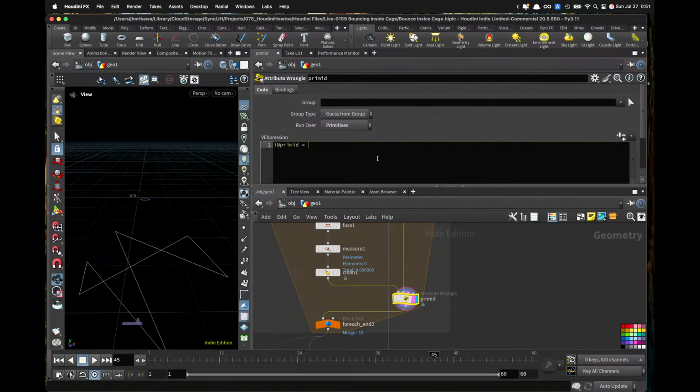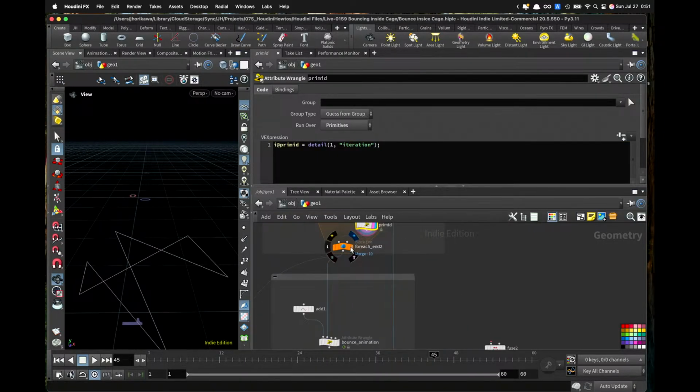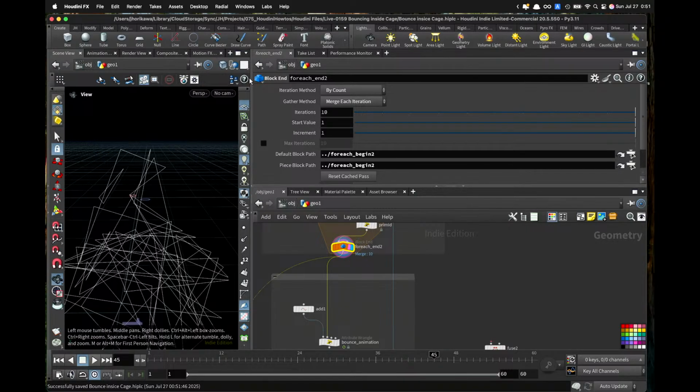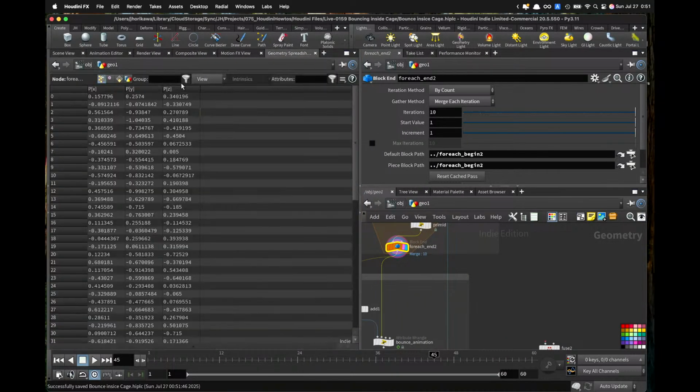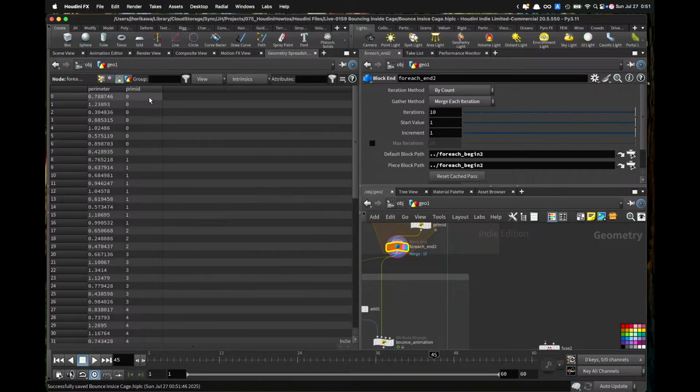Let's have a primitive ID attribute coming from the detail. Okay, like that. Then if you check the geometry spreadsheet at a primitive attribute, each animation path has its ID. So this collection of these values will be indicated as one loop path.